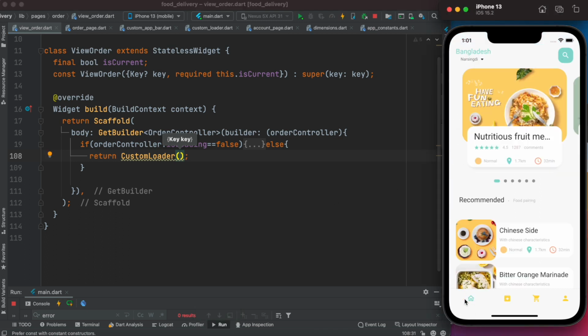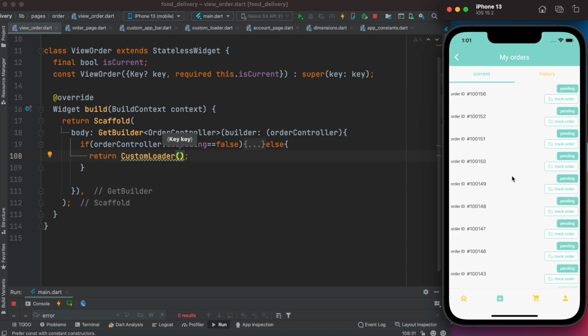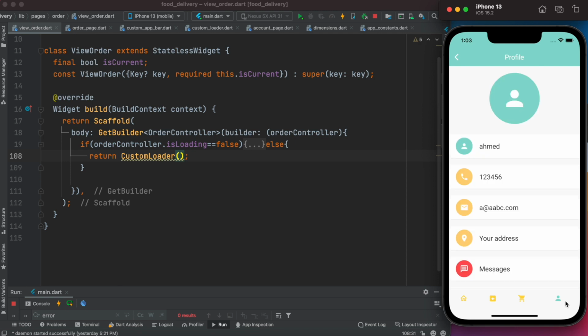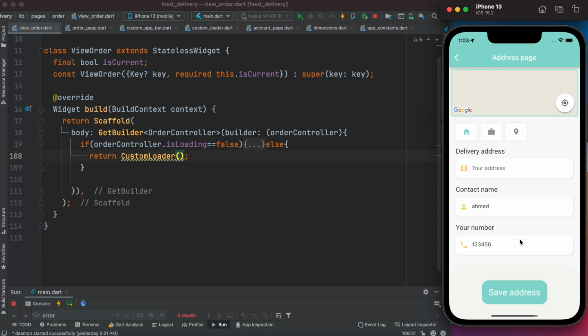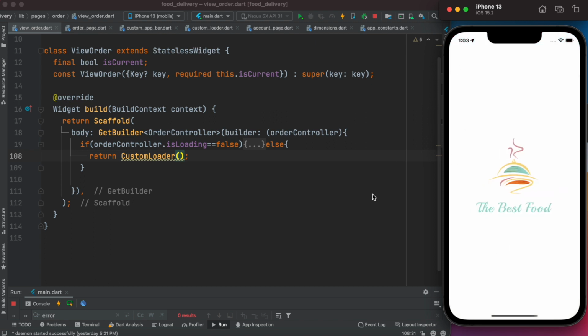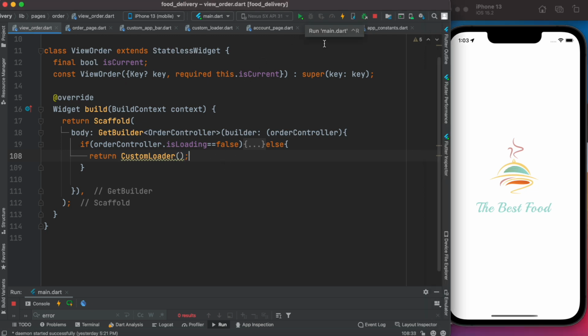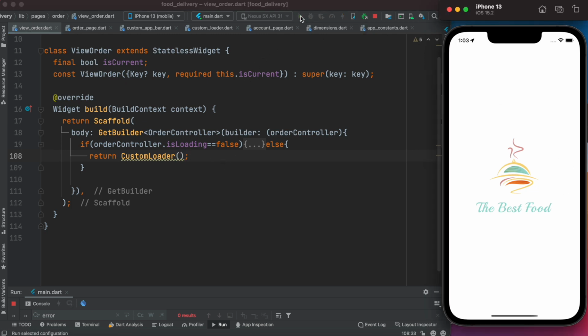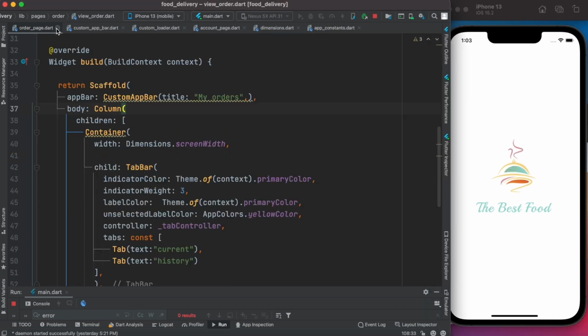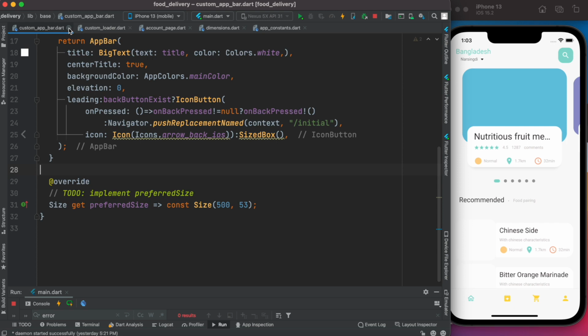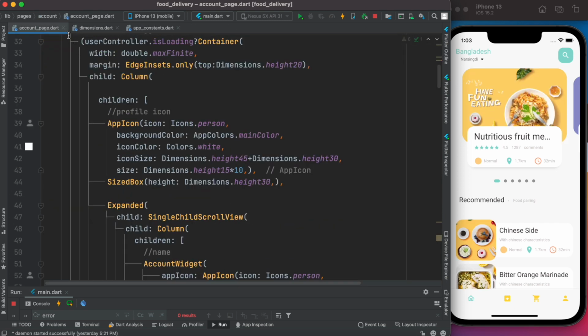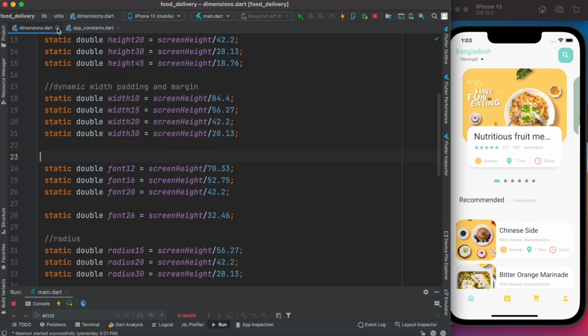Okay, so let's go ahead and check it out. Yeah, so now it was here, as you see. Okay, now we need to come over here and this address section. So there is also a problem with this. Now, if you click on this, definitely it'll go back to this icon. Okay, so over here, this loading splash screen. So we don't want that one. So for this reason, we're going to open this account page. No, that should be address page. But before that, let me go ahead and close this. We don't need these things right now. You're good.